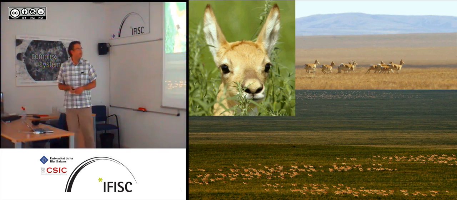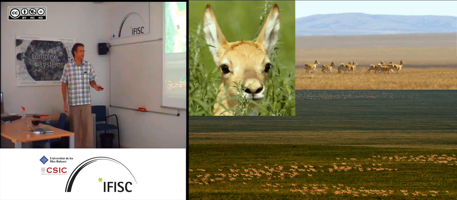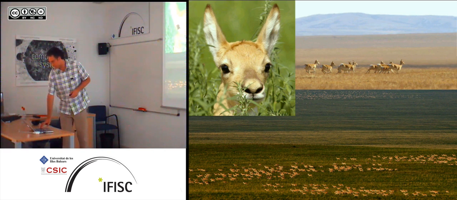Okay, this is the critter. Estimated to be about a million of those guys out there. They live in herds sometimes, and sometimes they move individually. Herds seem to be very fluid things. Individuals kind of come and go as they want. They're not cohesive. Sometimes you find them all by themselves. Sometimes you find a quarter of a million of them together at the same place.